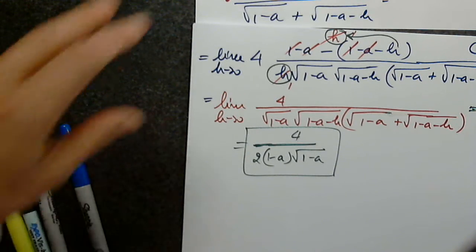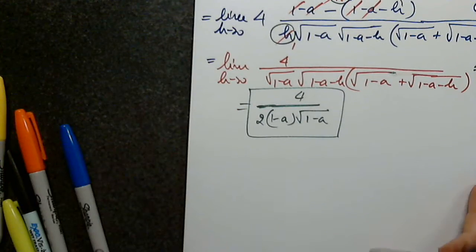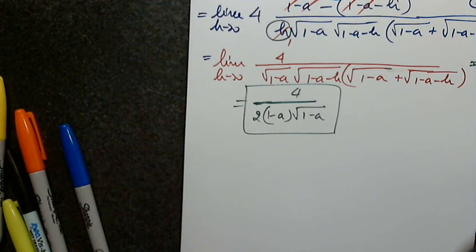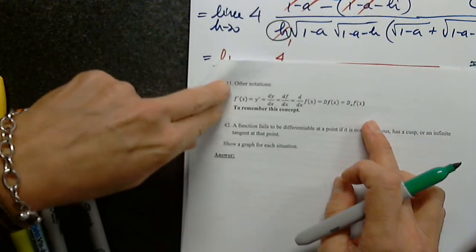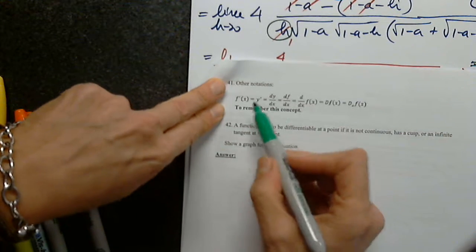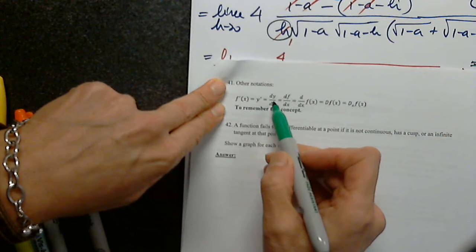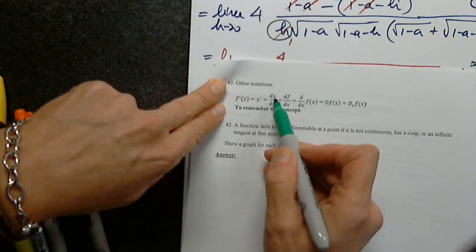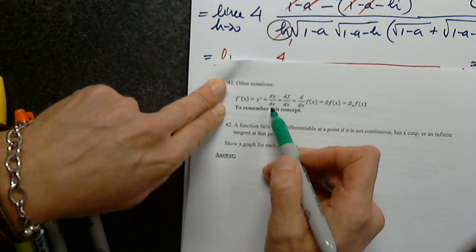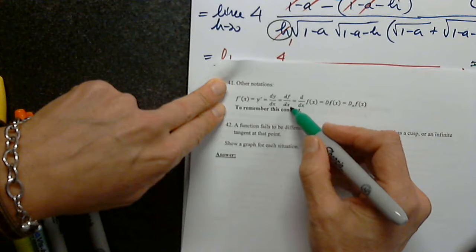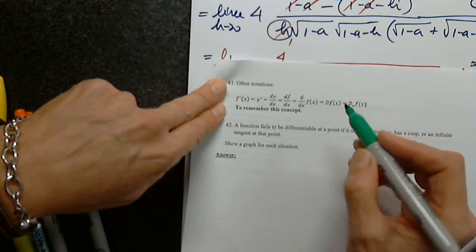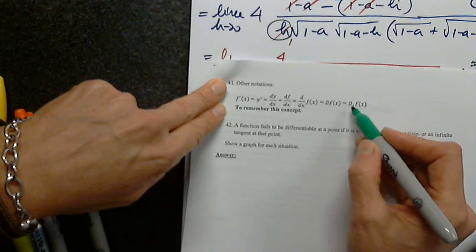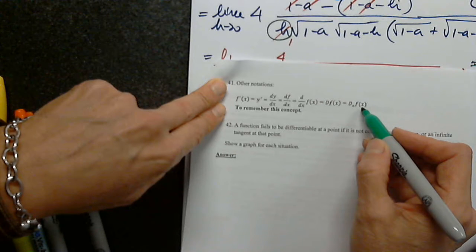Now, I also would like to show you, at the end of the checklist, before we look at one more problem, the different notations for the derivative. So many different notations. Different books have different notations. F prime is the same as y prime, is the same as the derivative of y over the derivative of x. The derivative of f with respect to x, I should say. The derivative of f. The derivative with respect to x of f of x.